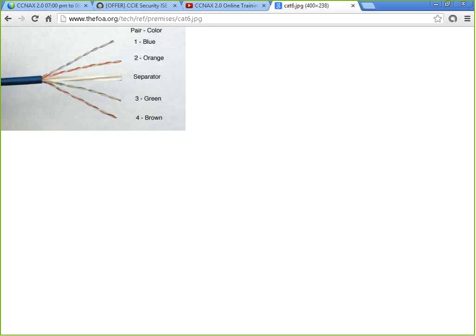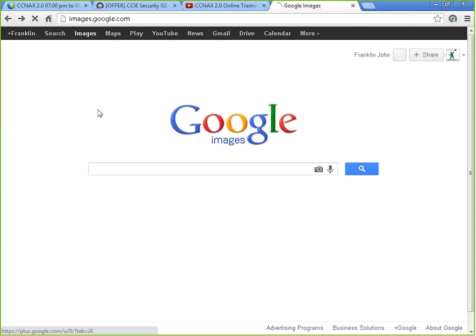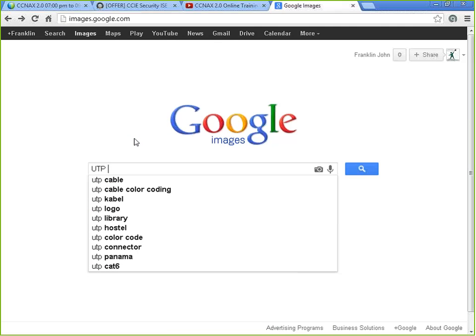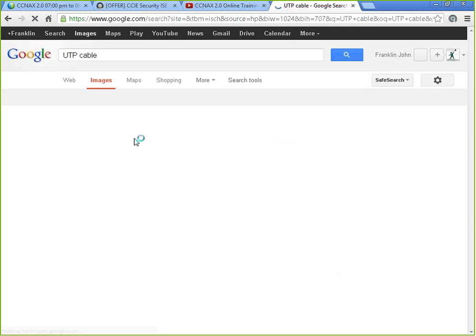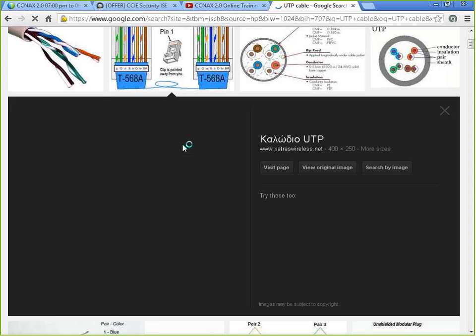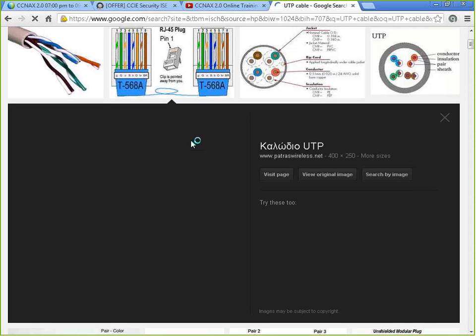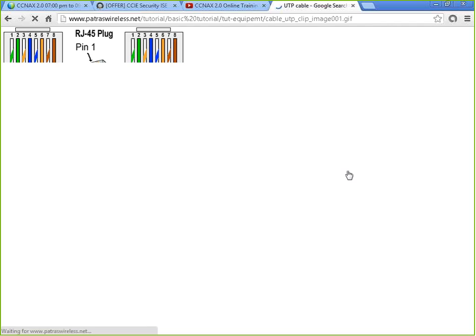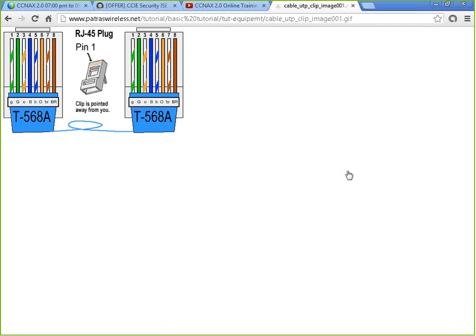So if I talk about these 8 wires, in fact let me just show a different diagram to you. Typically these wires have to be crimped using a crimping tool, and they have to be crimped into the RJ45 connector.